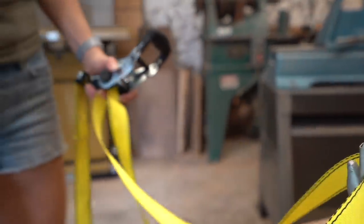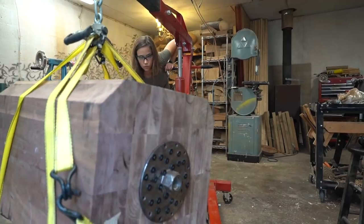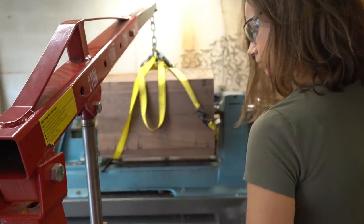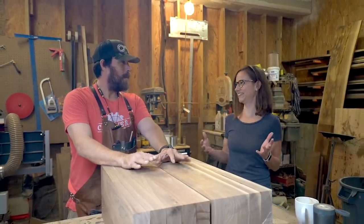Do you like doing this? As far as turning these big blanks? You know, it's one of those things where I like doing it every so often. Yeah. I wouldn't want to do it every single day. No, I can see that. There's still that whole danger factor. Yeah. You know?